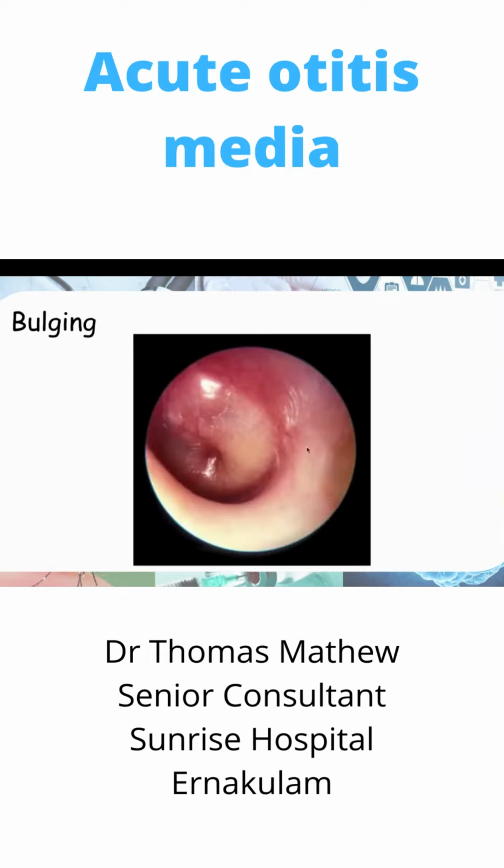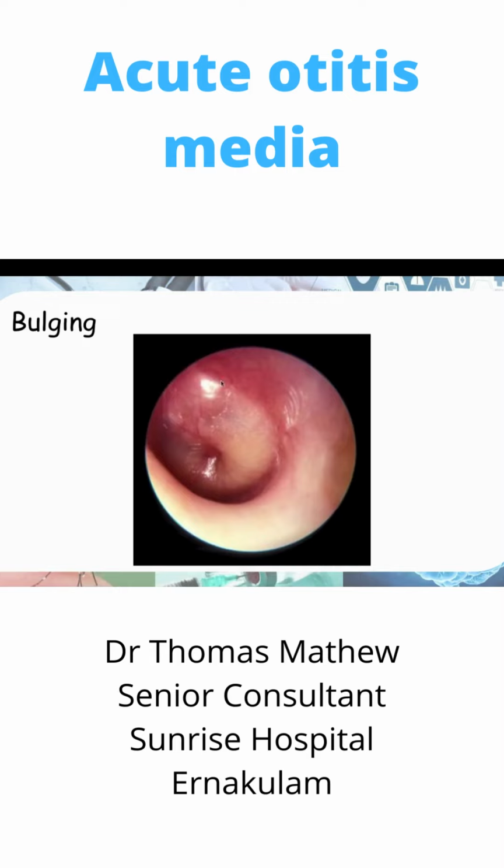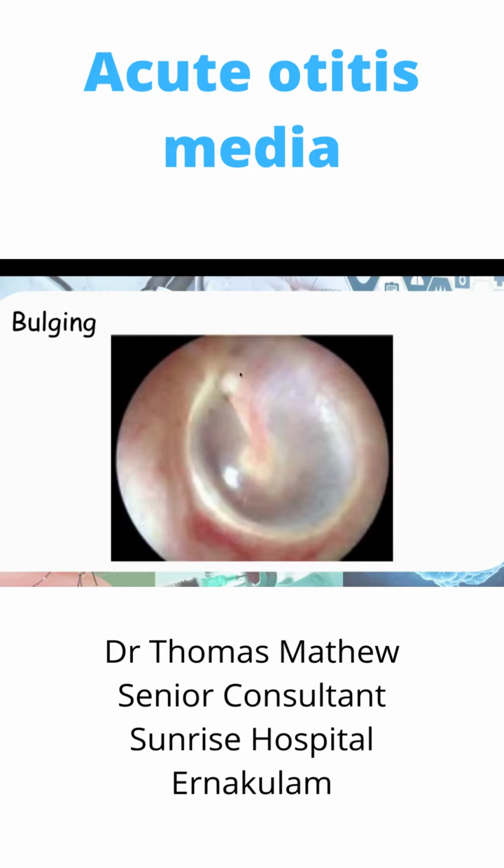And next we'll be talking about bulging. So this is a very obvious bulging, but most of the time the bulging is not as obvious as this. It's not as prominent. So for example, this one, is this eardrum bulging or not? Maybe yes, maybe no. What can help you? You see the cone of light is still in the correct anatomical position. In this case, the cone of light is up here, so it's definitely not in the correct anatomical position. But in this case, you see this is the anterior side of the person, so it's still pointing in the anterior inferior direction. It's still the correct position for the cone of light. However, it's actually a bulging eardrum.